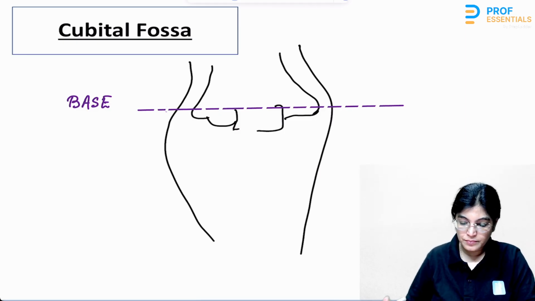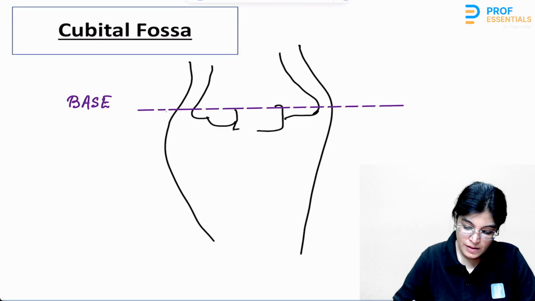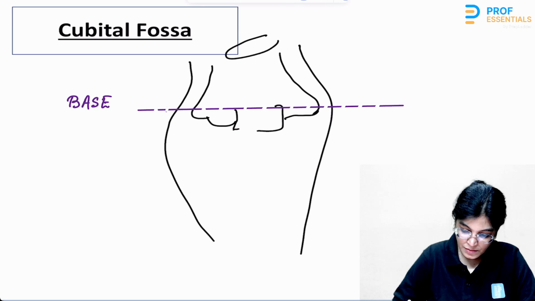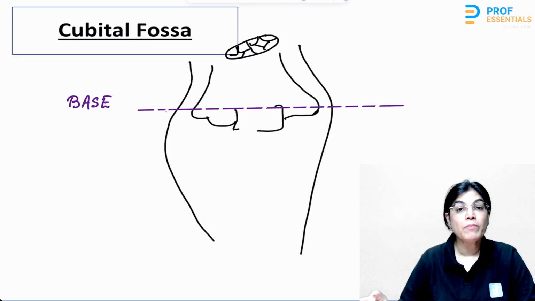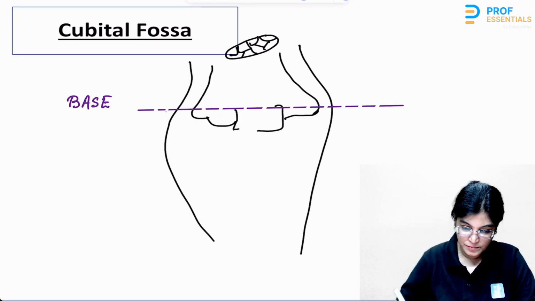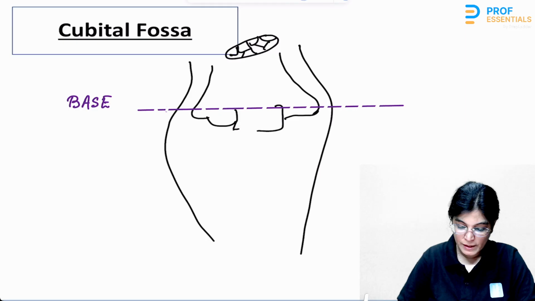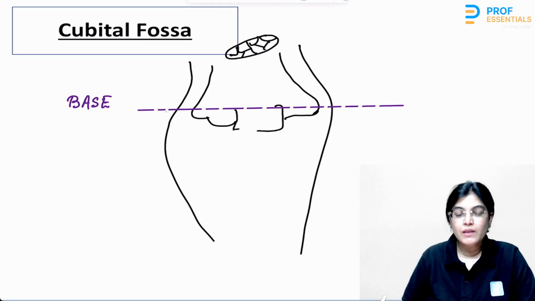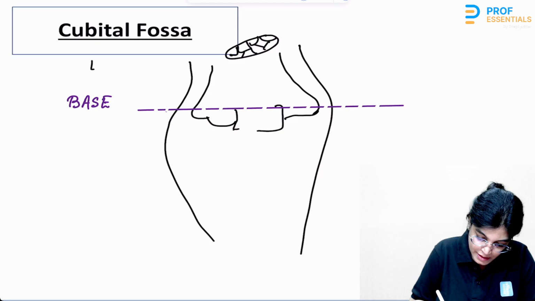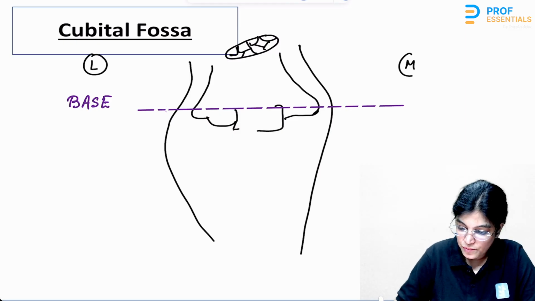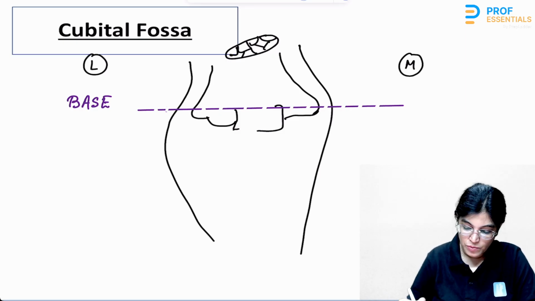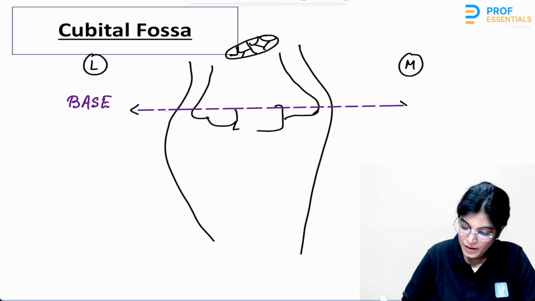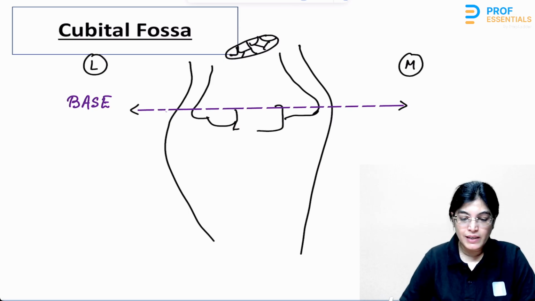Now, we will also draw here the outline of the cut section, this will be the muscle, biceps. Here I just want you to write L, and this is M. M for medial and L for lateral. So this base is connecting lateral and medial epicondyle of humerus bone. That is clear to you? Okay, done. That is an imaginary line.